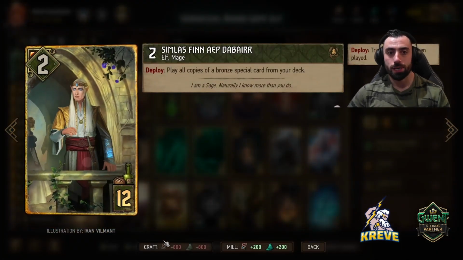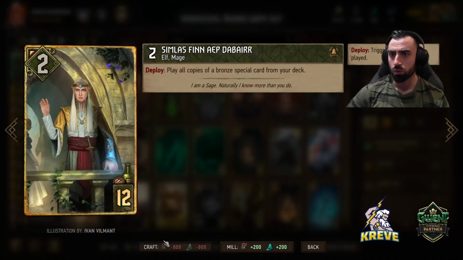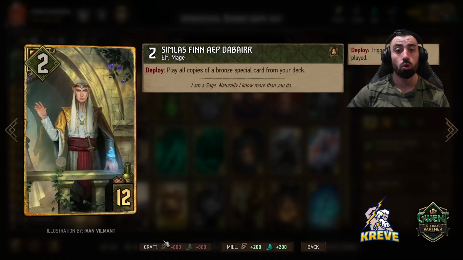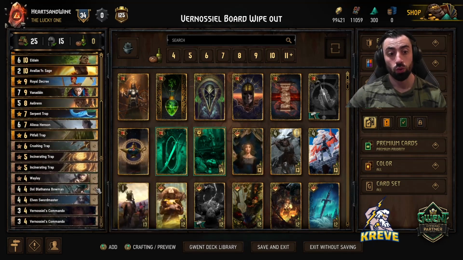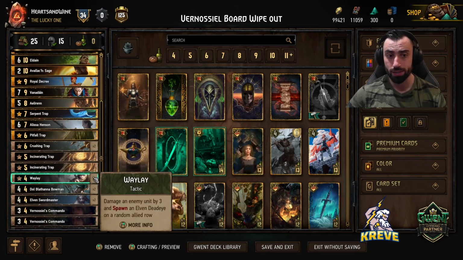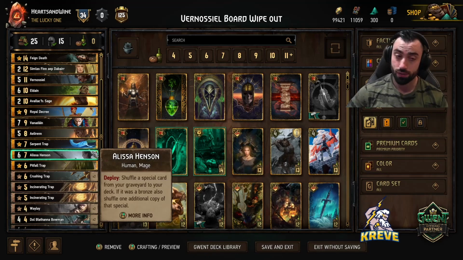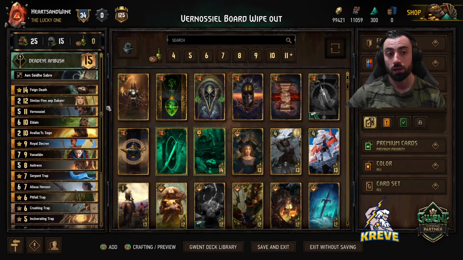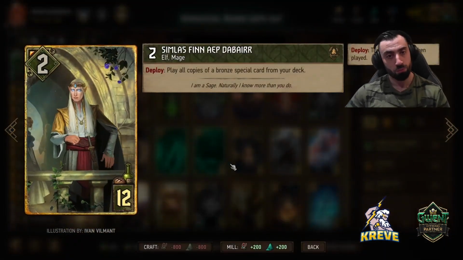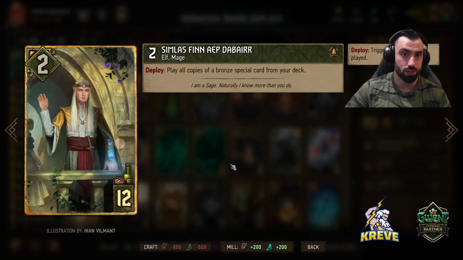We have Simlas here. This would be played perhaps second last in our deck when we're executing this. Play all copies of a bronze special card from your deck. And as I said, we're looking to draw the original Waylays that we have in our list, the extra ones used out by Vanadain, and we're going to do that in combination through Alyssa, all right? So keep in mind, we have to make sure the Waylays are shuffled back in our deck before we go ahead and commit Simlas. And just go for heaps of damage, and you're going to spawn a lot of token elf units at that time.